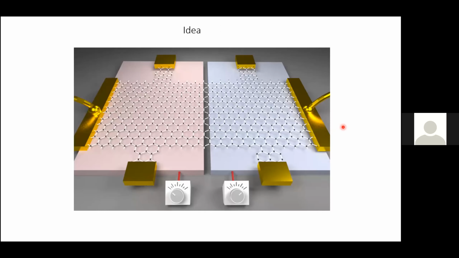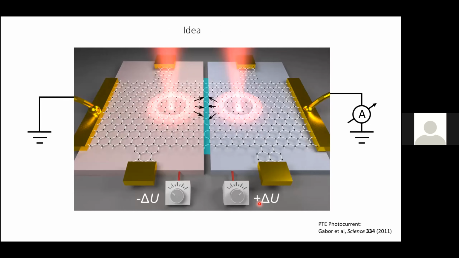So this is the idea. You have a split gate sample where you can independently control the gate voltages on the left and the right. And then you come in with your laser pulse. Like in the gold, you get your diffusion out of plane. You do the same thing on the other side as well. And what we're actually looking at is how this hot electron diffuses to the split gate region, which is where the photocurrent gets created. Already known here in this nice paper by Natalia Gabor from 10 years ago, which very nicely explains where this photothermoelectric photocurrent comes from.